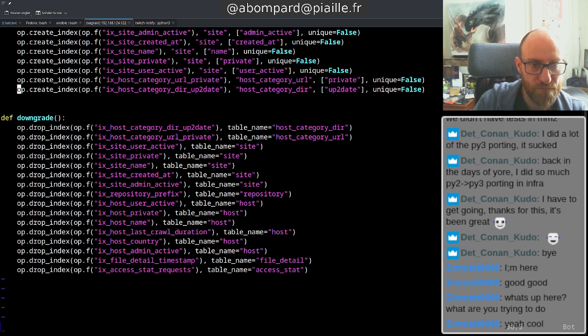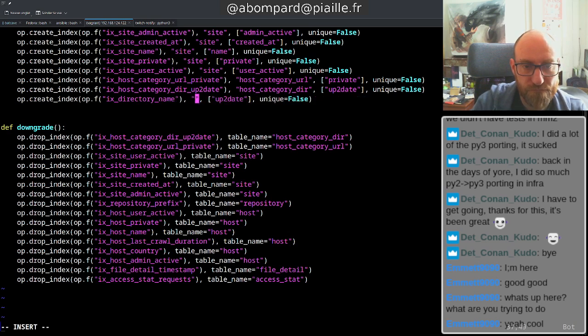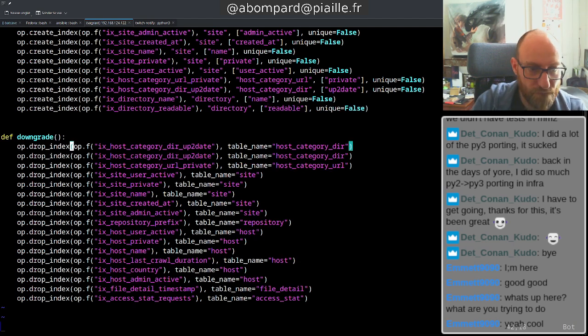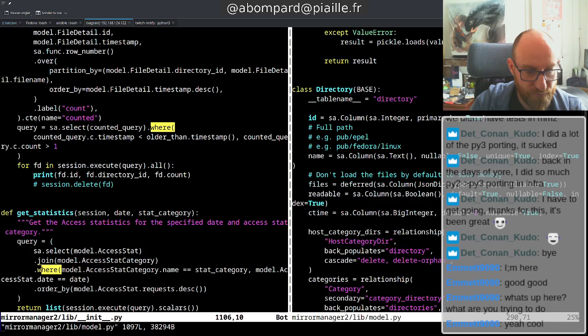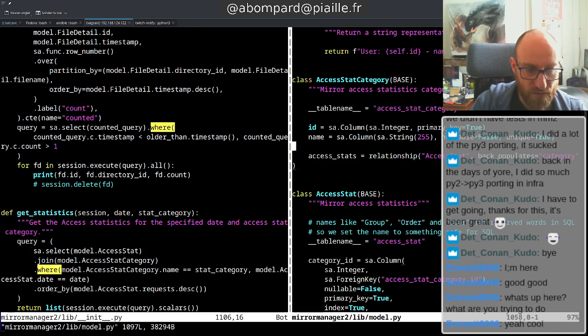Wow. Okay, that's a lot of indexes to add. Let's keep going. Access stat category, name.